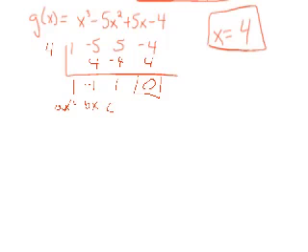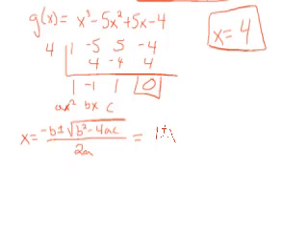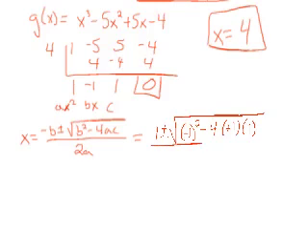So again, I need to use the quadratic formula because my b is not 0. For some of you, it would help to rewrite this every time you use it. It'll help you remember it, and it'll help you with plugging in the numbers. So the opposite of b, the opposite of a -1 is +1, plus or minus the square root of b squared, so that's -1 squared, -4 times a, which is +1, times c, which is also a +1. All over 2a, which is 2 times 1.